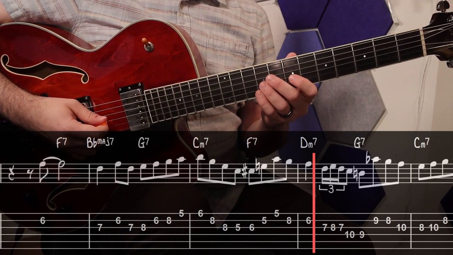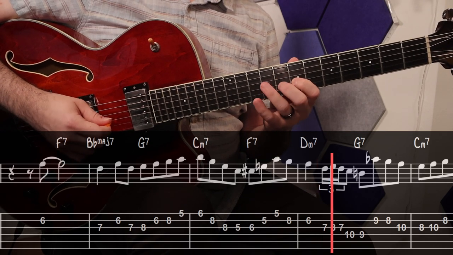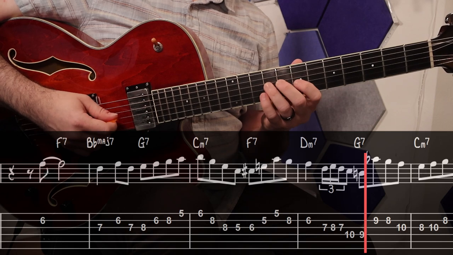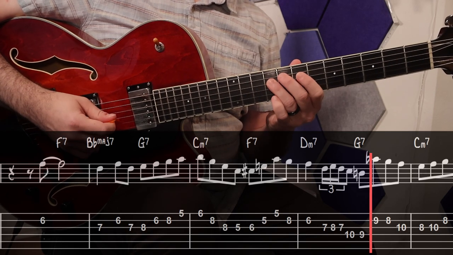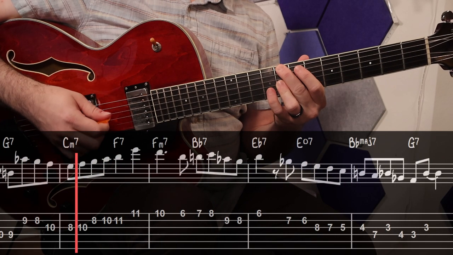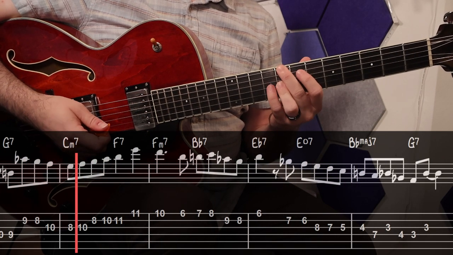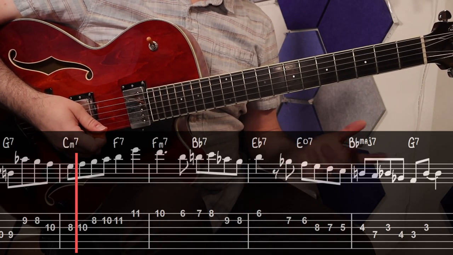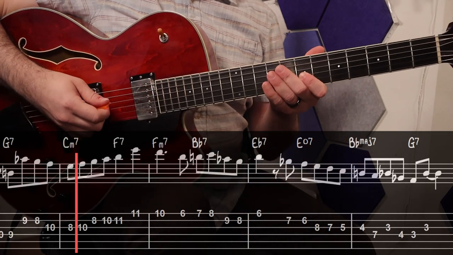Moving on, he plays this little turn off the root of the D minor and then comes down to the third of the G. Then he jumps up to the flat ninth and comes down what appears to be C harmonic minor till he lands at the third of the C minor on the downbeat of the next bar. This is another incredible line and it always reminded me of something you might hear in a Bach prelude. Absolutely brilliant stuff.